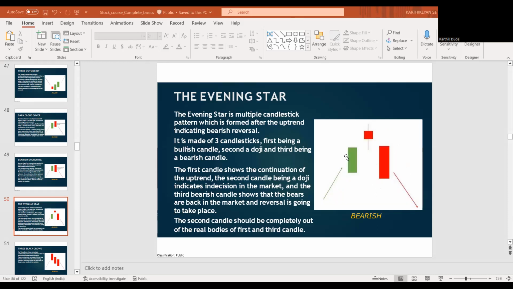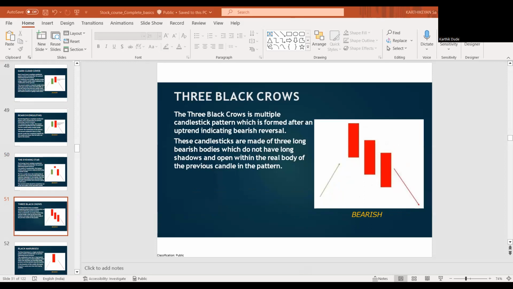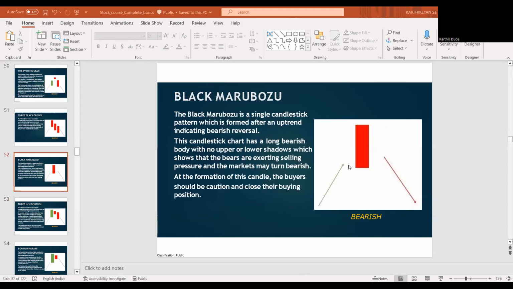So you can just try to plot it in the chart. And this is also the same: three black crows. There we called it three white soldiers when green candles are formed, but here we call it black crows. So in the uptrend, if three red candles are formed, then there is a chance that the price will move down. Black Marubozu candle. Price is moving in the uptrend. Whenever this big red candle is formed, by breaking it you can go for selling and the price will go down. There is a high chance the price will go down. Let's see whether we can plot this in the chart.